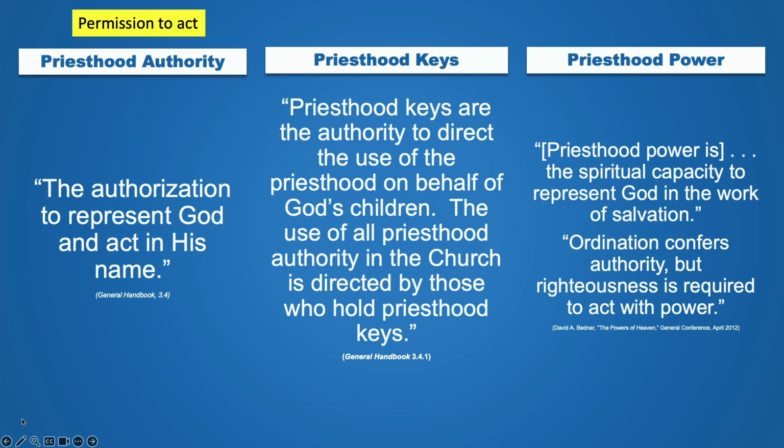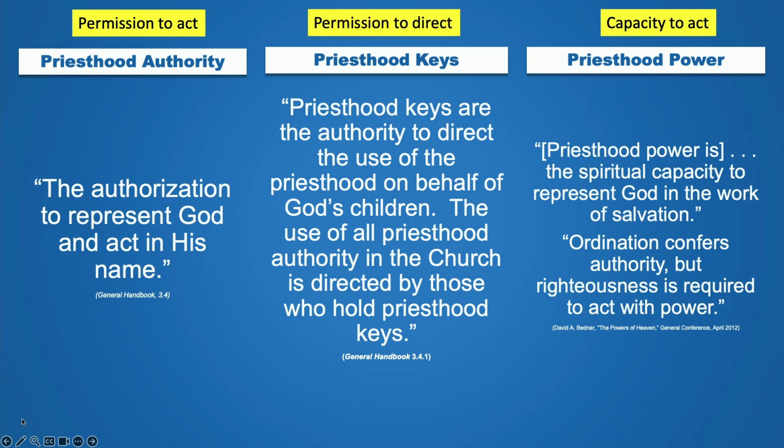So these are three simple, short little ways you can remember these. Priesthood authority is permission to act. Priesthood power is capacity to act. And priesthood keys are permission to direct what other people do with priesthood authority. So this really is important, and it's worth getting conversant and really good at understanding this.